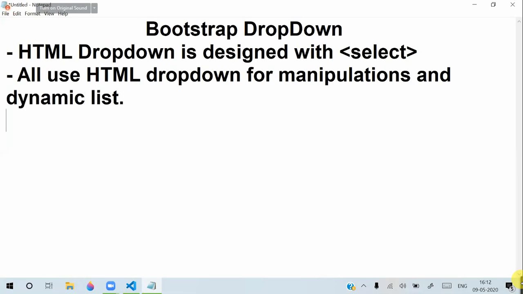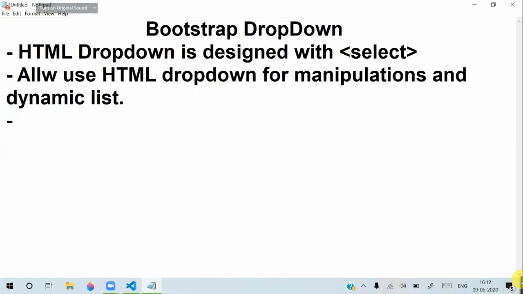If you want to handle manipulations and dynamic list, it is important to go with this HTML only. Use always select. So use drop down, always, right?